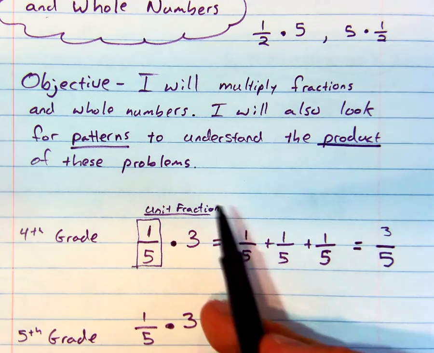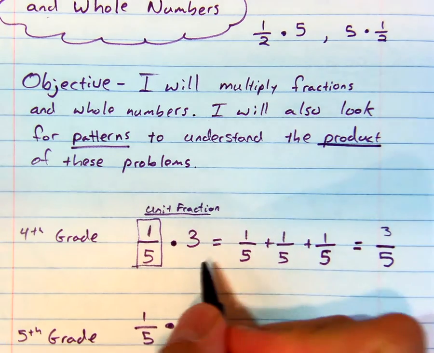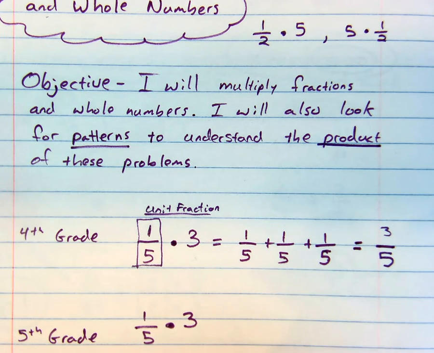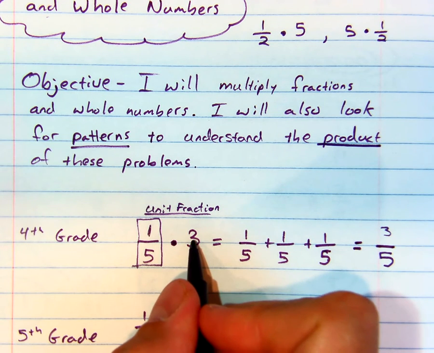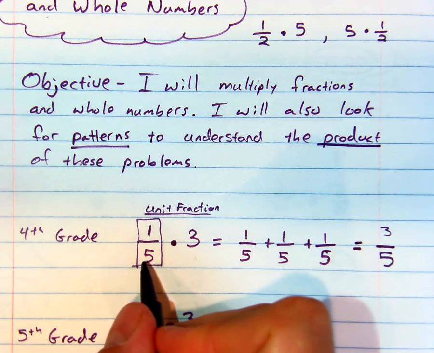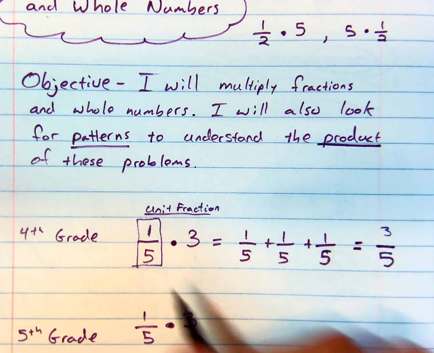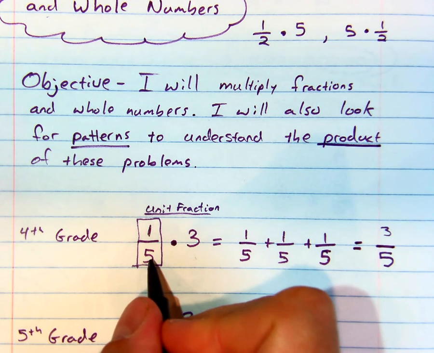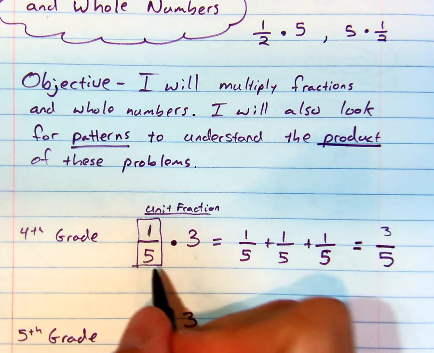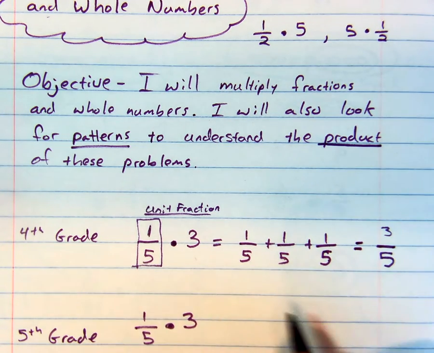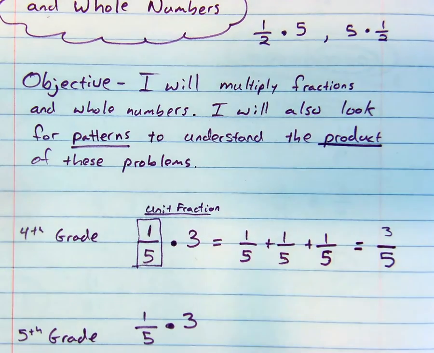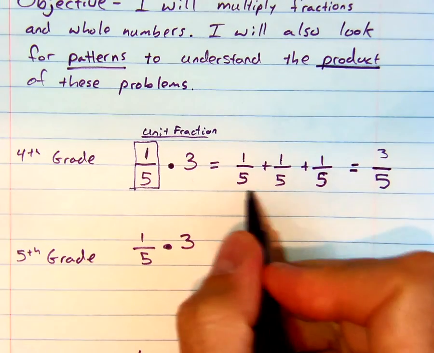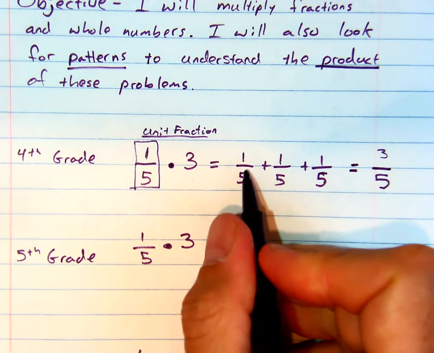Now, in the objective, we talked about patterns. You want to pay attention to the relationship between the whole number and the denominator. Notice in this case, the whole number is smaller than the denominator. When we end up with whole numbers that are larger than the denominator, or they're multiples of the denominator, that's where predicting comes in. All right, so this is your 4th grade example. Let's take a look at how we're going to tackle this in 5th grade. You should have understood that these were all fractions of 1/5.